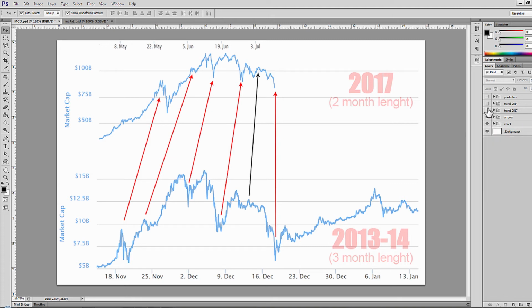Okay, next thing. So we are clearly in a downtrend channel. It looks like everything is going to continue to go down. But the same thing happened in 2014. We entered this downtrend channel here, and when it looked like we were going to continue to crash, we actually went up for a little bit, and then made the last peak before actually going into a bear market. So I expect this to happen also in 2017.